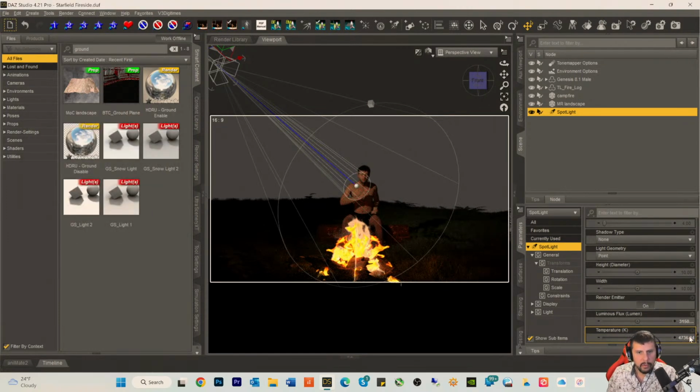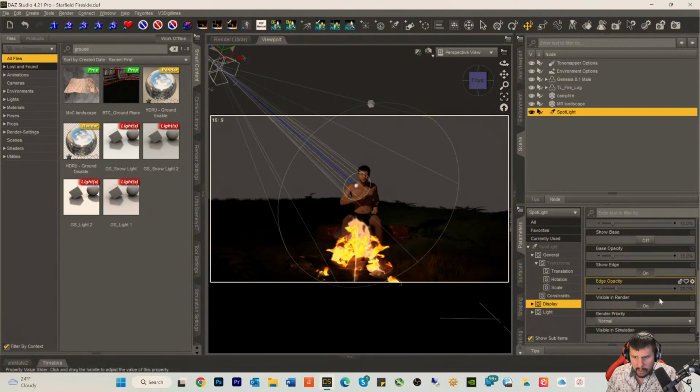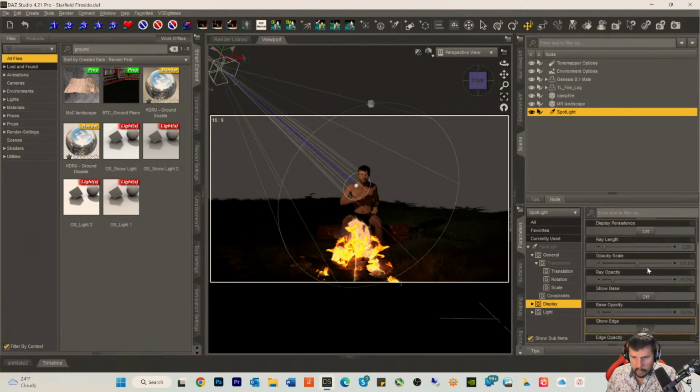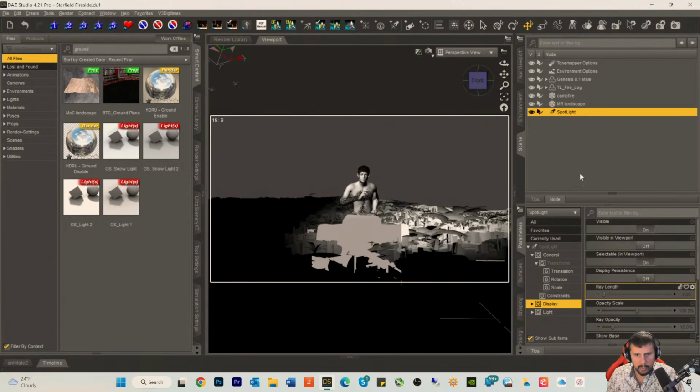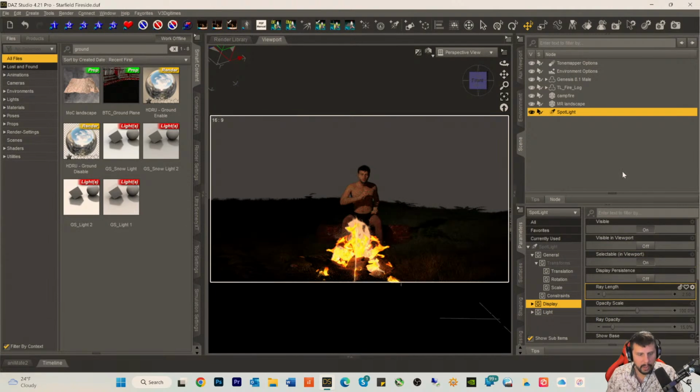So this is our scene, and we just saved it. Let's take this spotlight and turn off where it says visible in viewport so that it's not in our way. We're going to save this again.